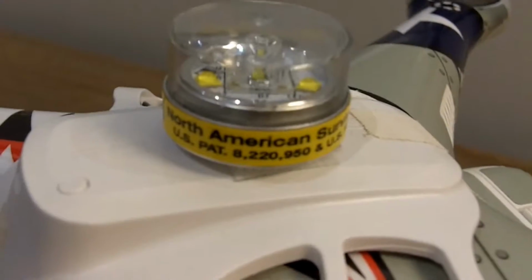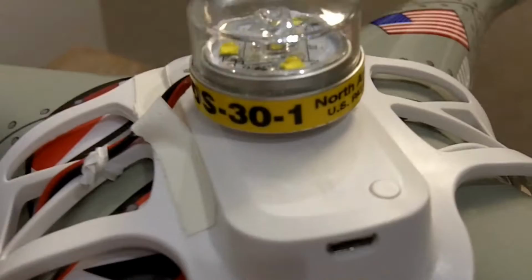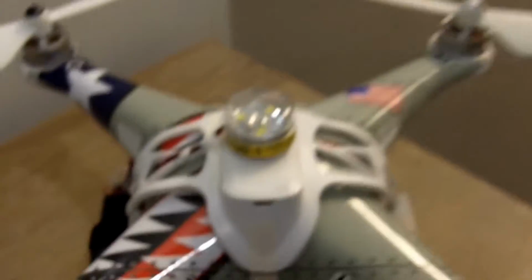This is the strobe on top. And that son of a gun does a really nice job. North American Survival Systems, DS-30-1 strobe. I'm just getting into this, checking it out.